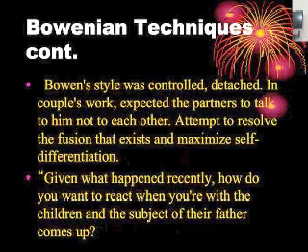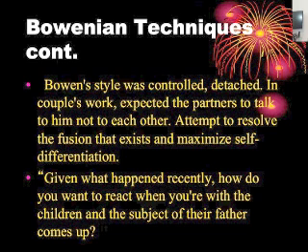Bowen's style was controlled, detached. For example, in couples work, he expected the partners to talk to him and not to each other, and he would attempt to resolve the fusion that exists and maximize self-differentiation. In general, like with families, you might ask questions like, given what happened recently, how do you want to react when you're with the children and the subject of their father comes up? I actually use these kind of things all the time. I'm looking for like an invitation of their best selves. So in your very best self, how would you like to respond?